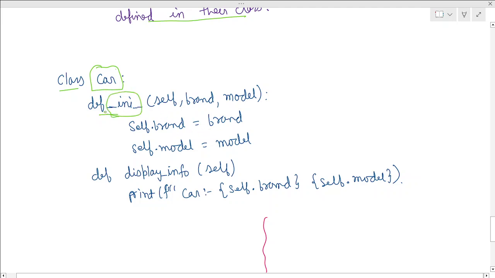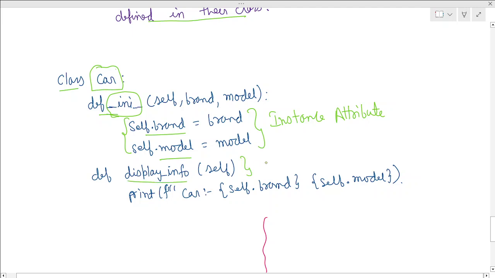Within the init we generally use the attributes to initialize them. We have brand and model, and I will say this is the instance attribute, and this is the method.